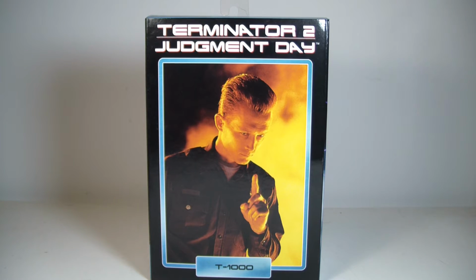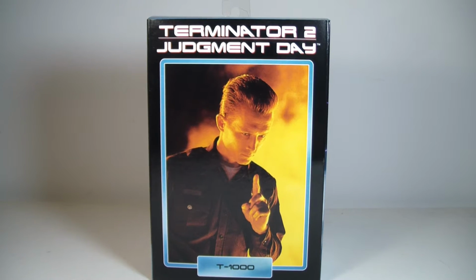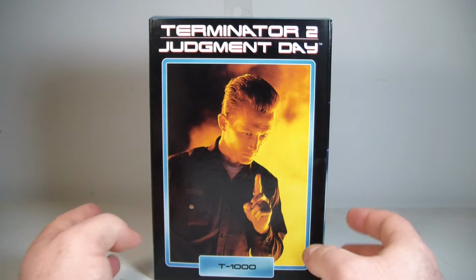It's me, and I'm back with another action figure review. This is my review of the NECA Terminator 2 Judgment Day Ultimate T-1000 action figure. This is a figure that I was really excited for. This entire Ultimate line that NECA is doing is going fantastic, and I'm just a big fan of these figures.